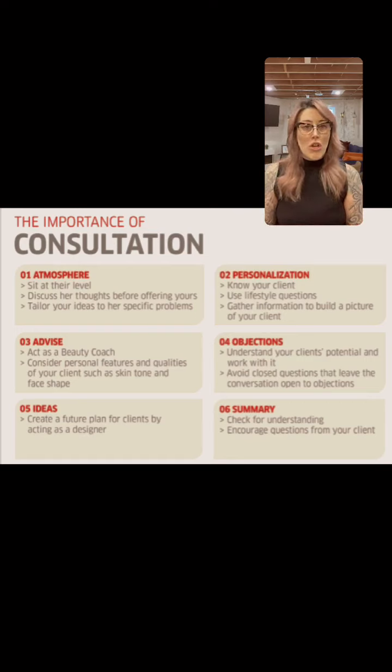I think a lot of times with consultation, a lot of observations that I've had in the salon is, the clients come in and the hairdresser will maybe sit down with them or maybe stand behind them and be playing with their hair and saying to them, so, we're doing the same thing we did last time, or do you have a picture to show me? And to say we're going to do the same thing as last time is a really solid way to maybe eventually lose a client, right?